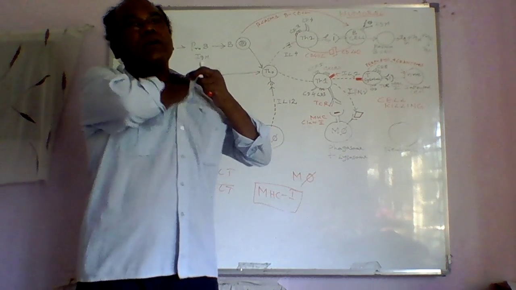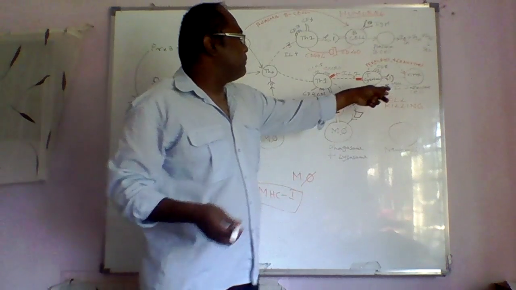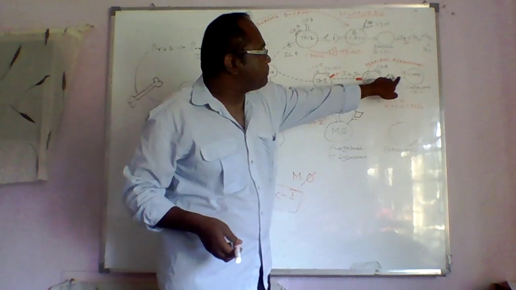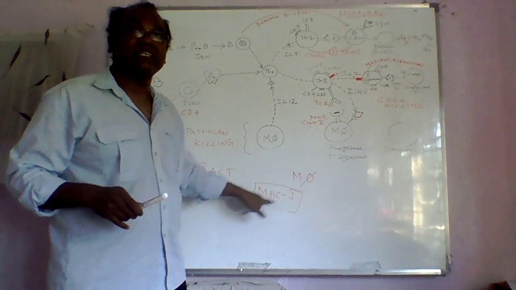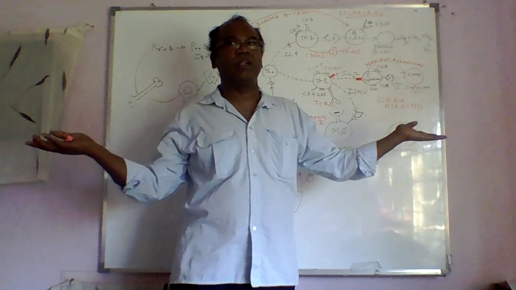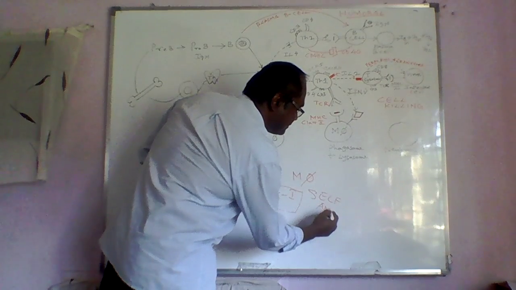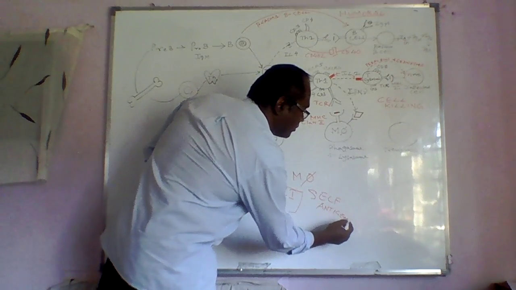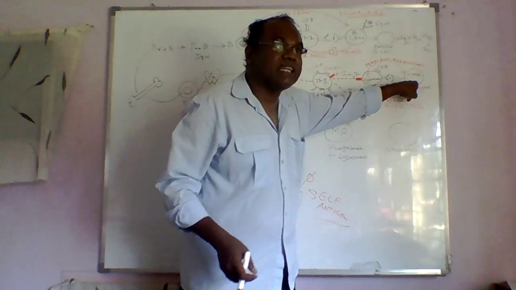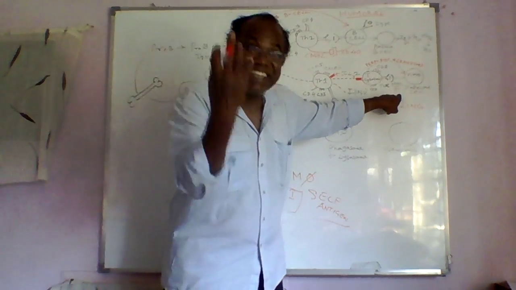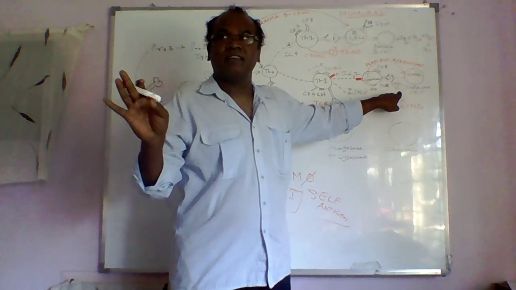When something is happening on the inside of the cell, it displays a piece of it on the outside on an MHC. This virus infected cell presents a piece of the virus on the MHC class 1. Mind you, don't get confused with this MHC class 1 which is present on every cell in the body. This is what we call self-antigen, because it belongs to your own self. But when a virus infected cell presents a piece of the virus on an MHC class 1, that is not self-antigen. That should be very clear.